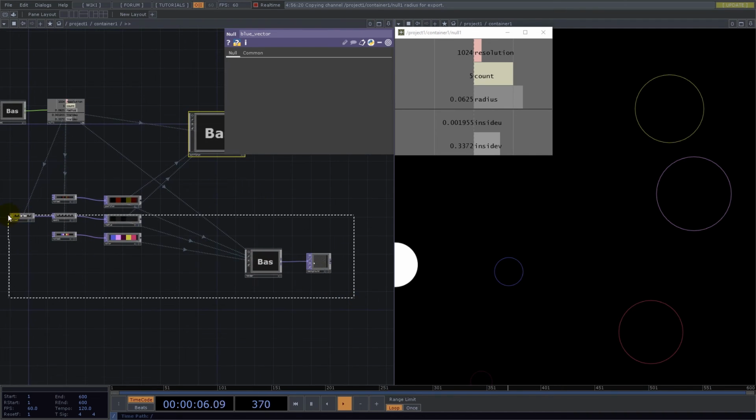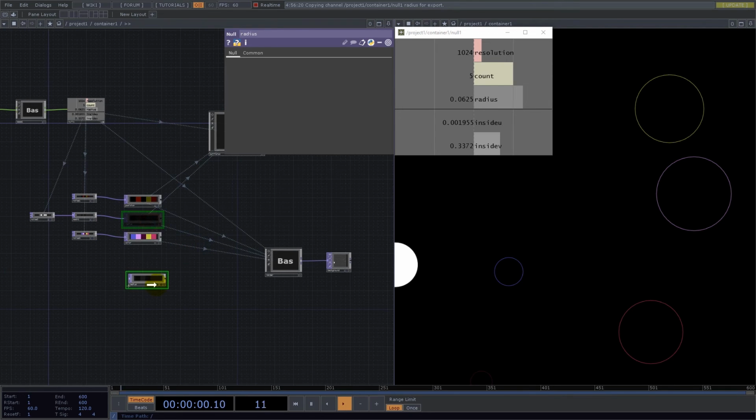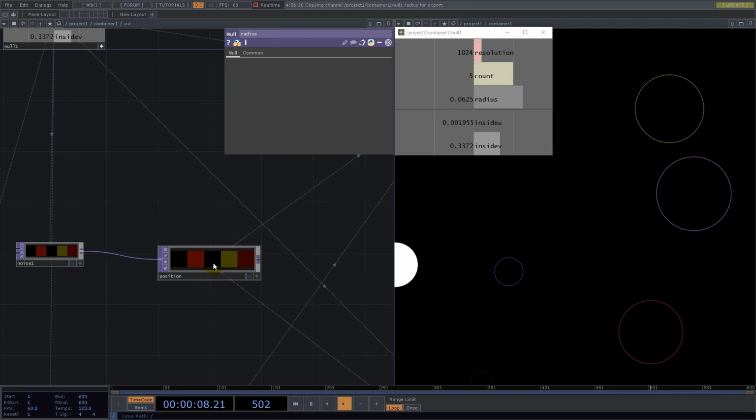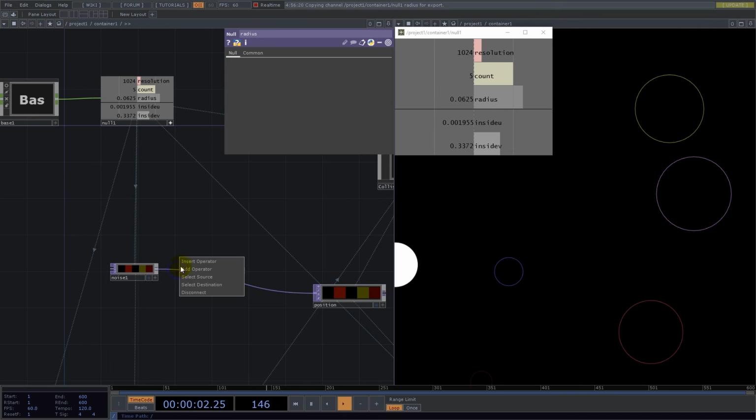Okay, let's make some space here, since we need to add some more operators in order to have this work. Okay, and we use a feedback here.